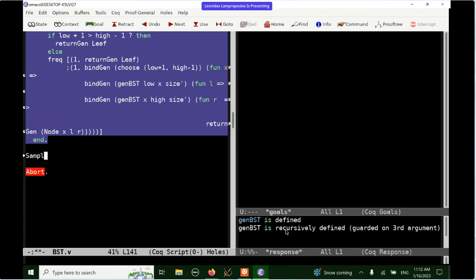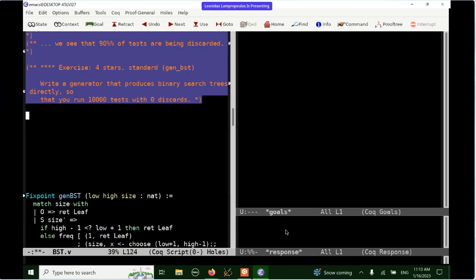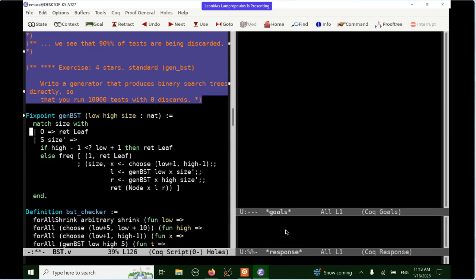And I promise you this works if you do gen sized, but I've also written the exact same thing in more convenient notation, because you can use notation to make your life easier everywhere. This is exactly the same thing, only instead of writing return gen, you write ret, which is part of the monadic stuff in, I think, Greg's library for monads. You have the same check, and instead of writing bind gen and having a ton of parentheses everywhere, you just have cute monadic notation that reads exactly the same way. You bind this to generate X, you bind this to generate L, you bind this to generate R, and then put them all together. It's exactly the same thing that we wrote above, it just uses a more convenient and readable notation, because I was already tired of looking at the thing above.